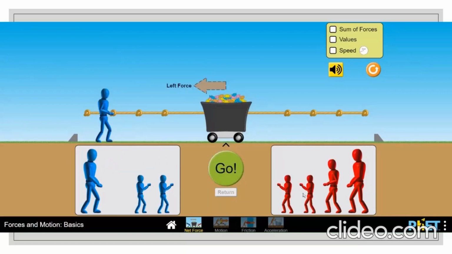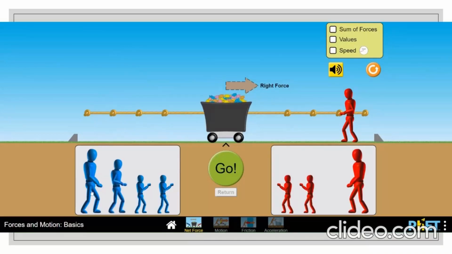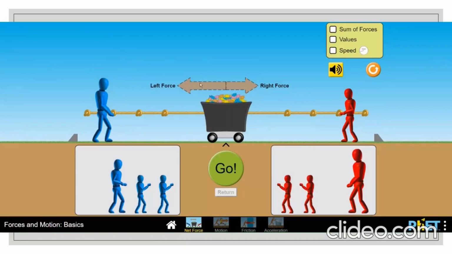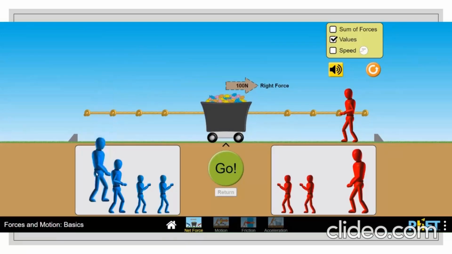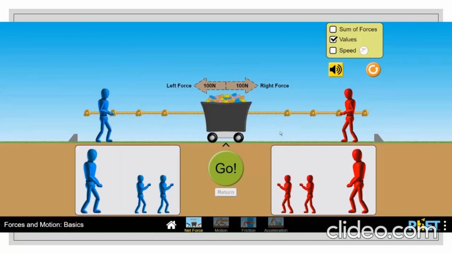We will put the person of equal strength on either side of the rope. As force is a vector quantity, there is a right force in the right direction for this person and there is a left force in the left direction for this person. If you replace this person with this person who has more strength, then this arrow gets larger. It means that at this stage more force is exerted in the left direction. Now we will go back to our original situation and we will see what happens here.